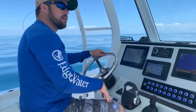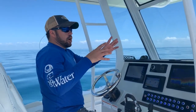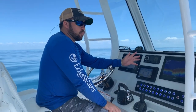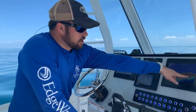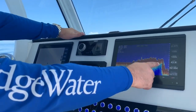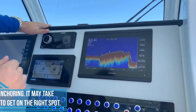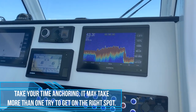So you want to anchor right on top of that rock. That's a big thing with fishing over here on the west coast — understanding your bottom machine and understanding what exactly is sand and hard bottom. Right here on the back side is probably exactly where I'd want to anchor. Try and mark that spot and hit your number right there with your bottom machine.